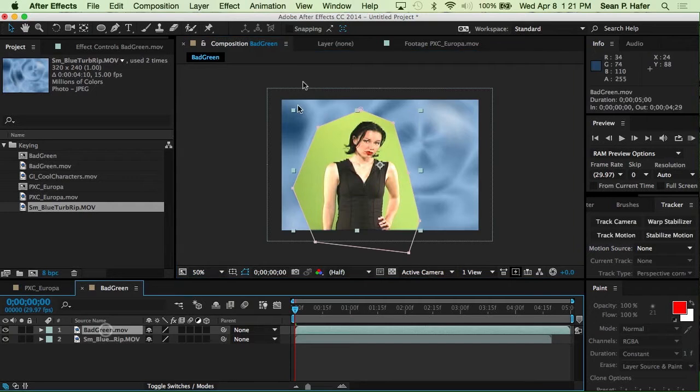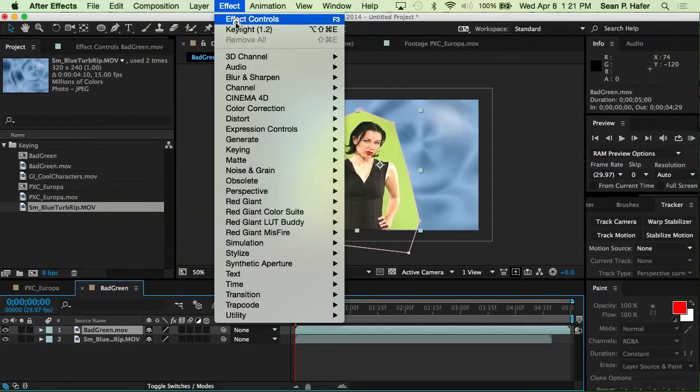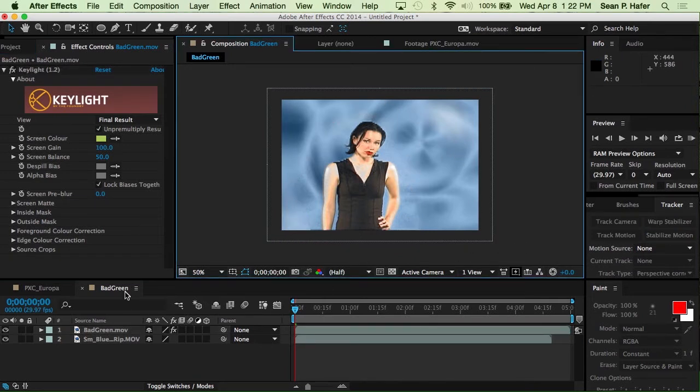Oh, back on bad green. So we'll go ahead and Key light it. Go ahead, pick your key. Now this could be a blue screen, yellow screen, red screen, whatever you've got. Now you can see that's pretty noisy, and this has been compressed down from a larger file anyway, so we're not going to get a decent key. Now the problem is here, this is a perfect mask out, right? Because we've got the matte here. So that's going to be a perfectly clear thing. If we click off this, we're going to see all this noise in here. So that would be another way where you could go through.